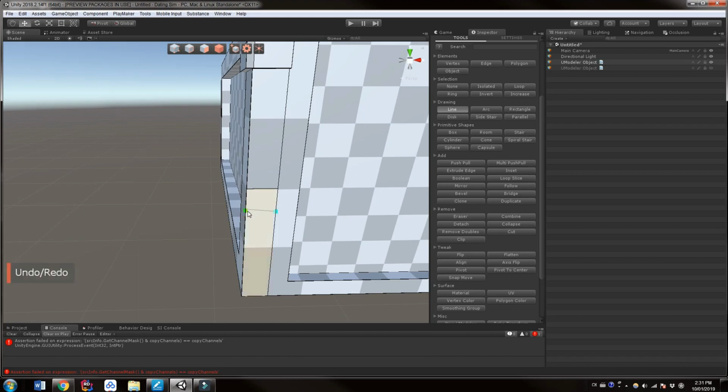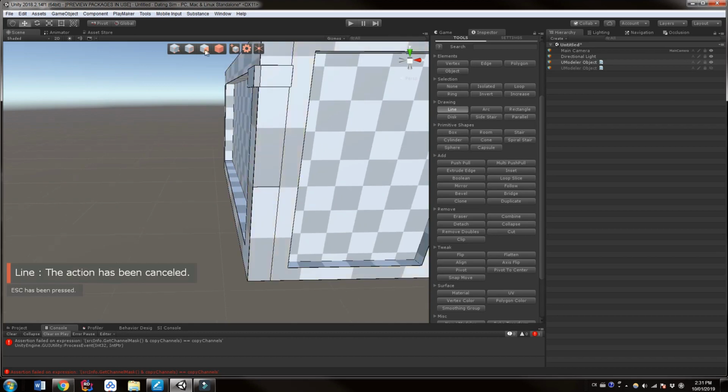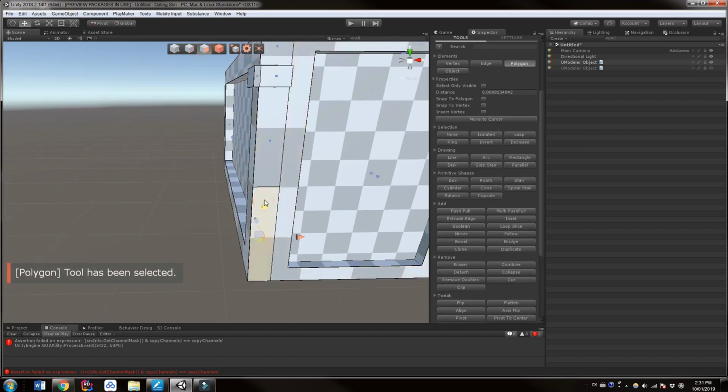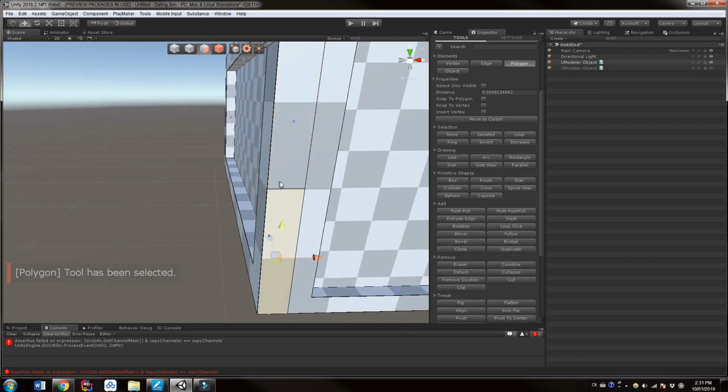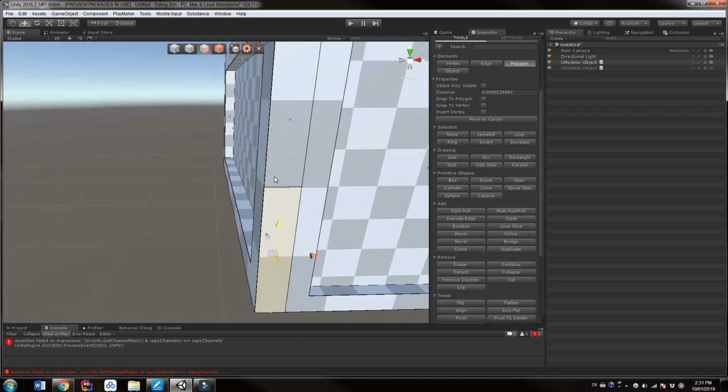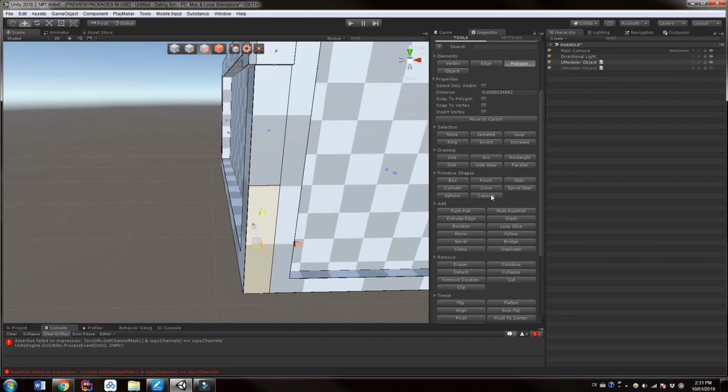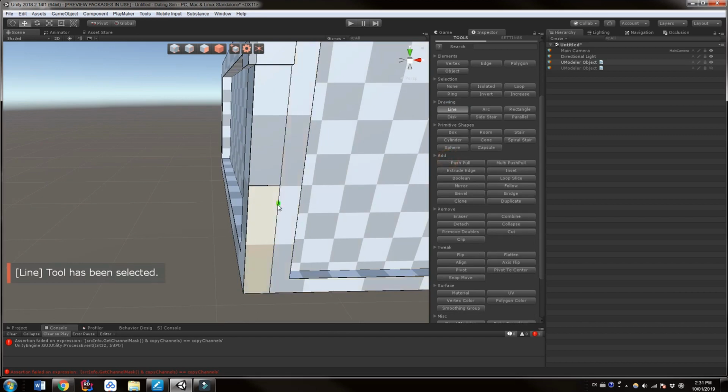Oopsie. Like this. Oh no, I've missed it now. There we go. So did we get that? No. So this is a little more of a pain in the butt. It's okay. We'll just do two lines instead of trying to do four.